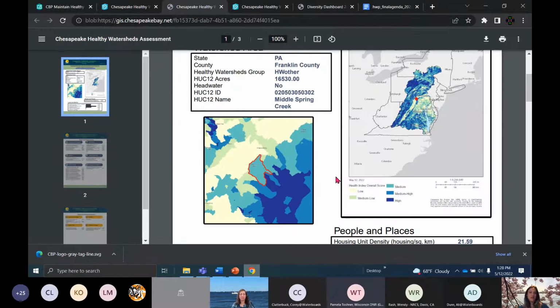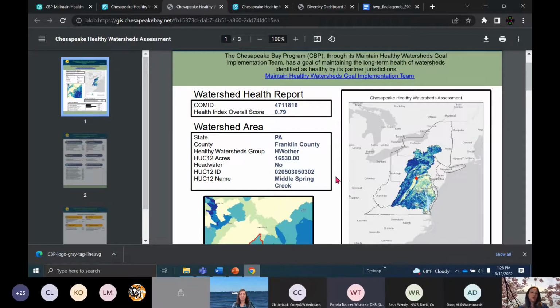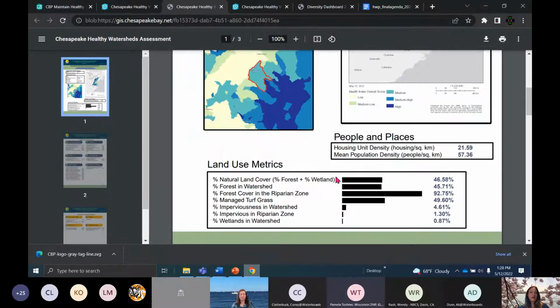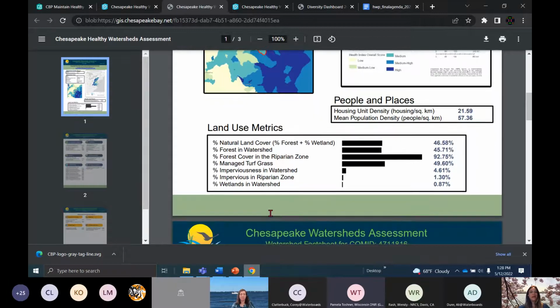But what we do have is, maybe you're going to a meeting and you want to take some information. We kind of organize this information in a way that's a little bit different and more user-friendly. Again, pulling out all the land use metrics.